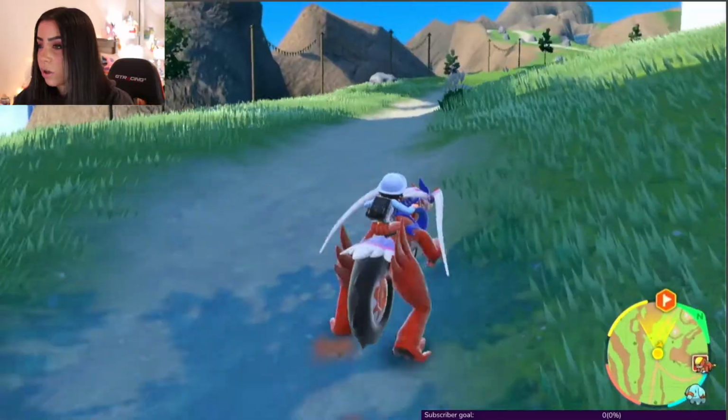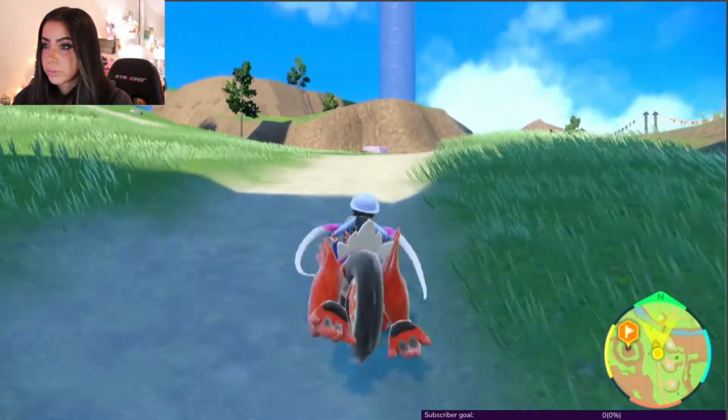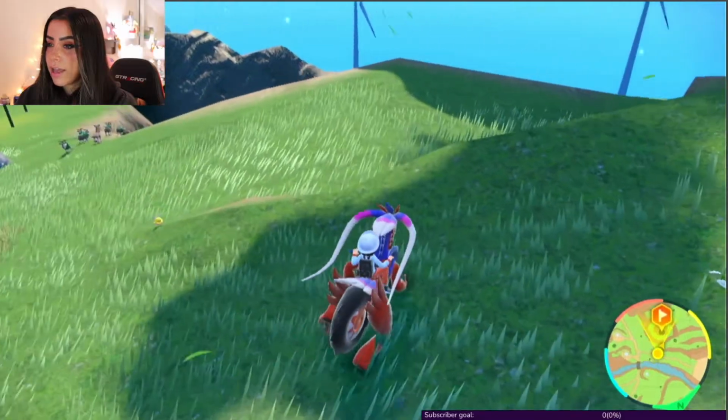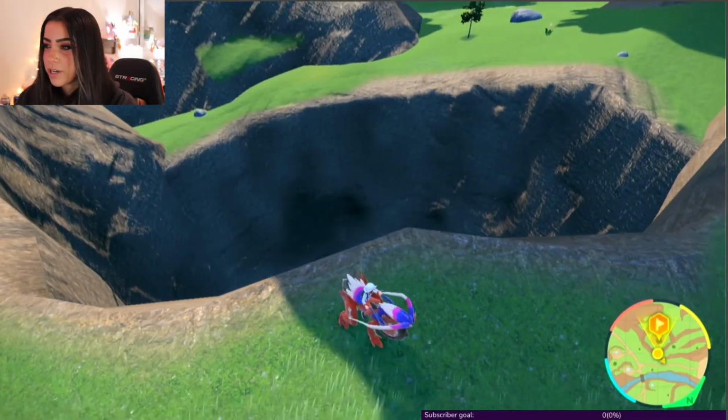We're gonna sprint all the way past all of the windmills, past all of the wild Pokemon that want to attack me all the time. Oh my god. Okay, here. So now that we can see the little eye-shaped thing on our map, you're gonna go to the left and you're gonna see that there's a hole that you can drop down.